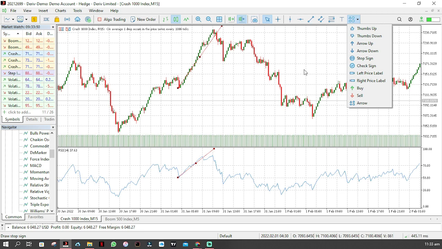So to summarize, don't just sell on the overbought level, and don't just buy on the oversold level. What we have to do is simply draw a trend line. Once you draw a trend line, wait for price to break out. When price breaks out of that trend line, then you can place a trade, and remember to set your stop loss as well. But remember, a stop loss should not be too tight, because you need to avoid stop loss hunting.